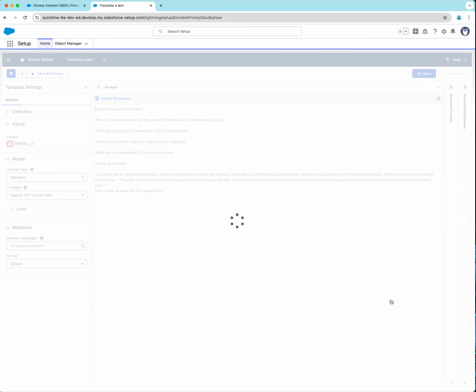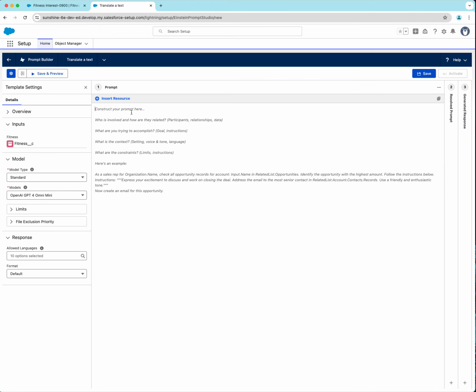I just use the fitness object, and this is where all the prompt instructions come. And remember, it's an art to write the prompt instructions. The more detail you explain, the more the agent will help us. But if we give shortcuts, there is a possibility that the agent might get confused and we might not get a proper output.